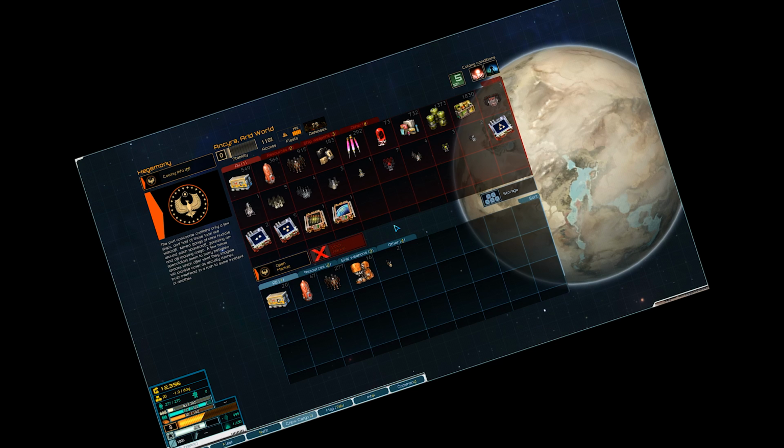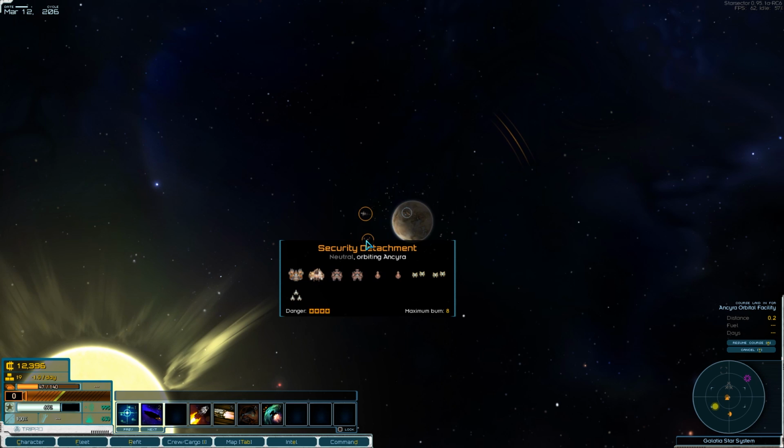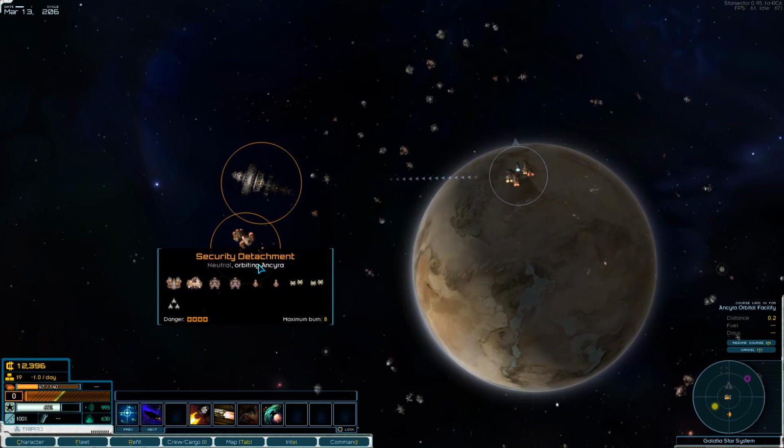So we're gonna back out of here. We're gonna do what she told us to do. First we got a quick save. That's done, and turn off our transponder. Normally they'd attack us, but because old sweet Lunar told us to do it, these little security detachment boys aren't going to do a gosh darn thing, baby.